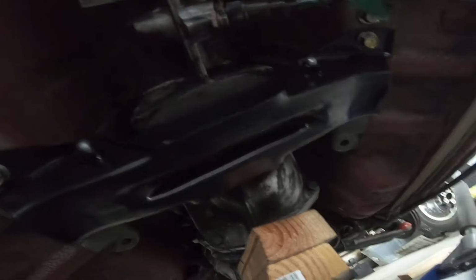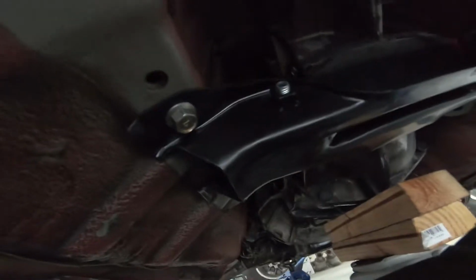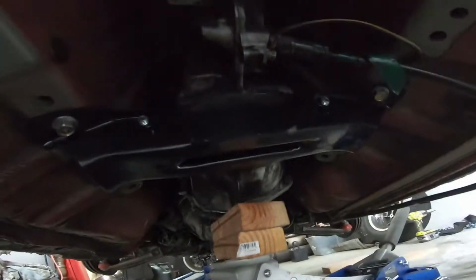Okay, so as you guys can see, right there is proof that the response type mount that's supposed to be for 71C and 30A also works for the 90A transmission in an 85Z. So, it looks good. Everything bolted up exactly how it's supposed to. Transmission, I'm sure, is solid now.